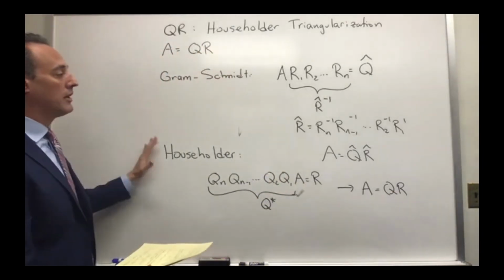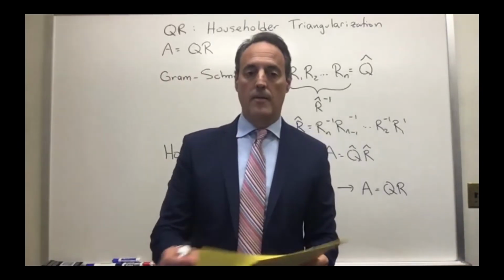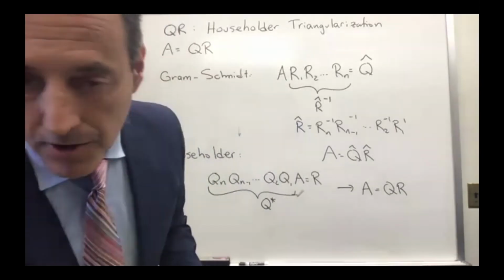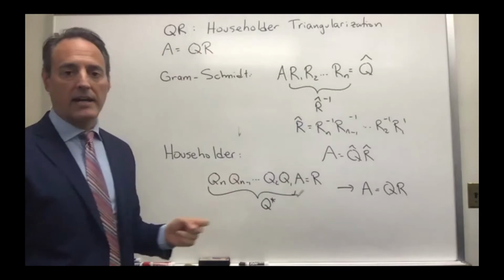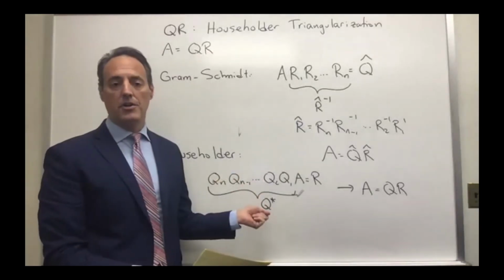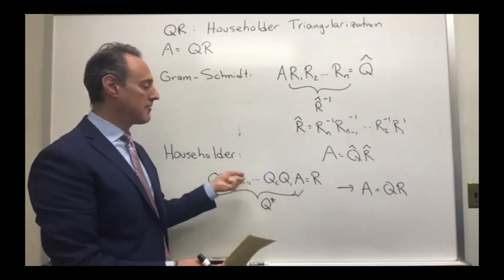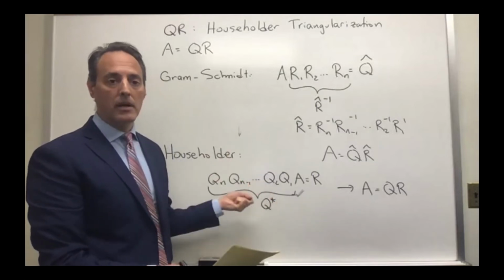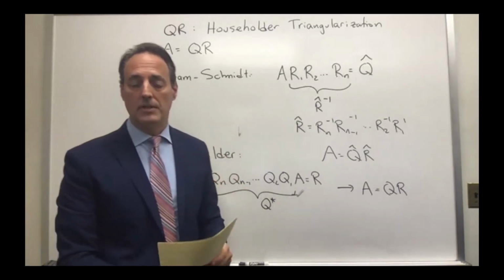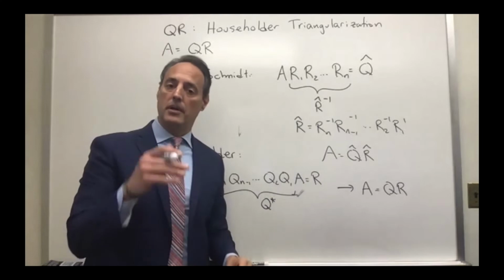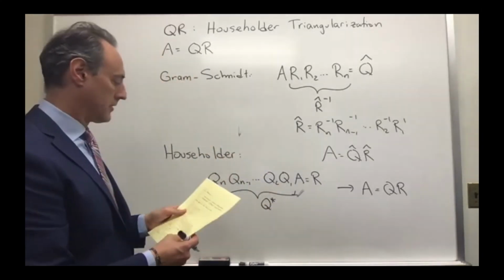These are two different approaches for producing a QR decomposition. And the reason we might use this one, in fact, is often that this method here, this Householder triangularization, is very popular because it is, in fact, more stable numerically than Gram-Schmidt. And we will talk about numerical stability of these schemes as we go along, but not in this lecture. I'm just going to talk mostly about how to compute these things.